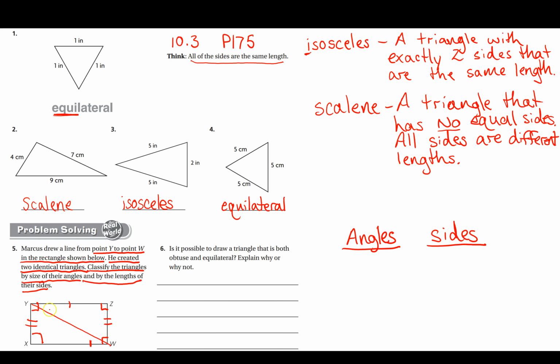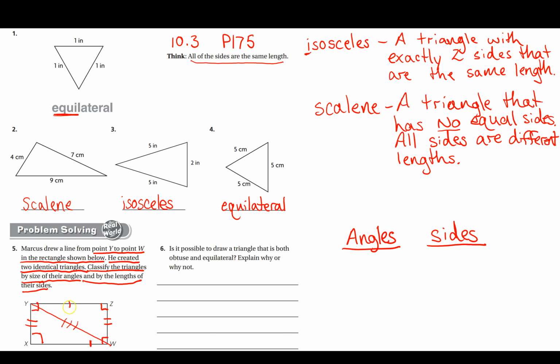So what about this line? Well, we have a right angle here, and the line opposite the right angle is called the hypotenuse, and that is always your longest line in a triangle. So the line opposite of any right angle is called the hypotenuse, and that's going to be the longest line of the triangle.